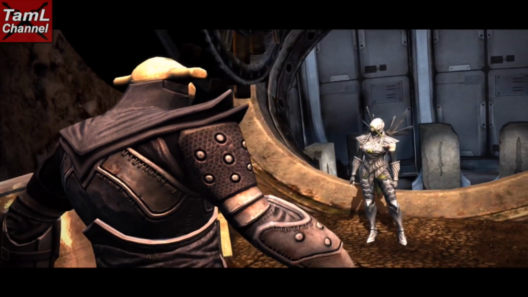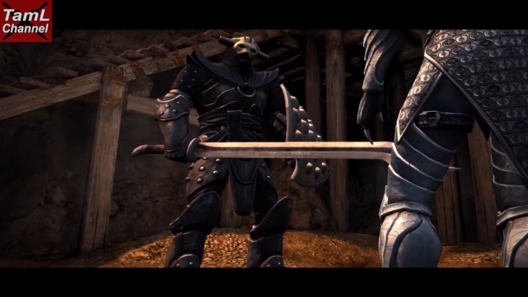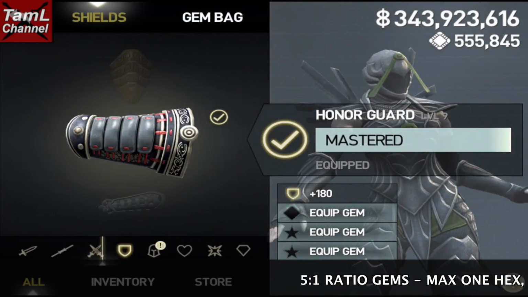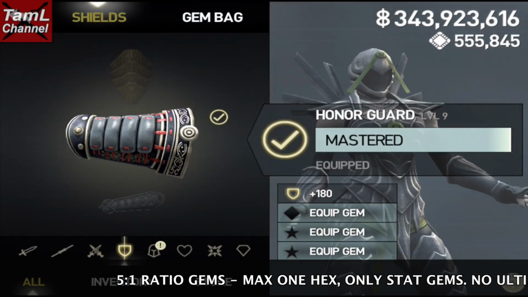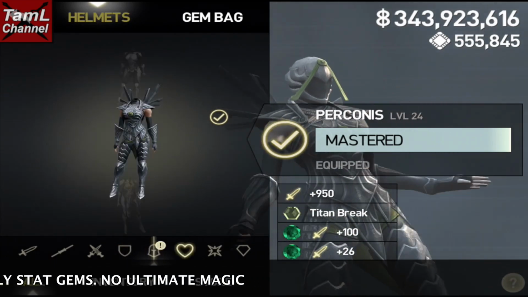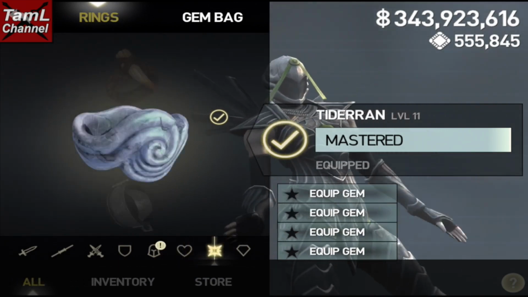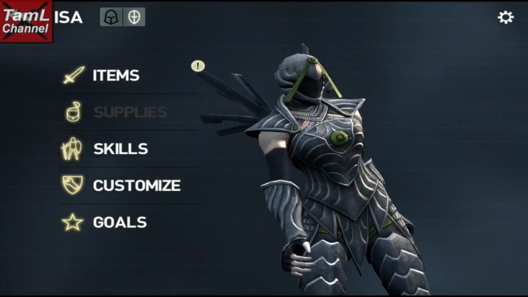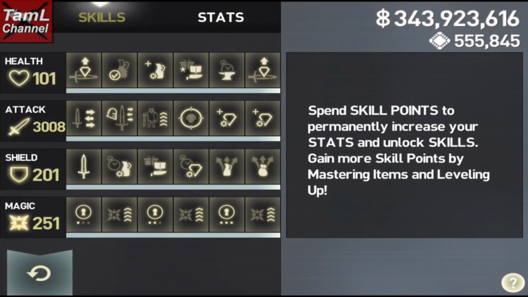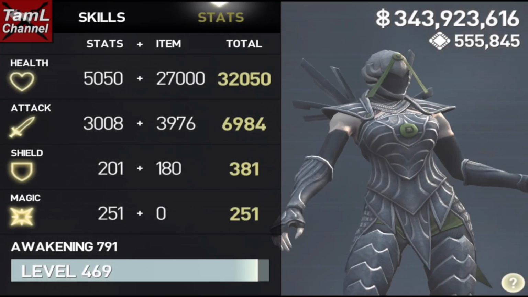Guys, in this video I'll show you my skill fight against the boss Terrovax, and it's a 5-to-1 ratio fight. So the only gems you can use are a maximum of 1 hex gem and stat gems, and also you can't use ultimate magic, so I wore a ring with no magic, and that saved me the 500 chips from taking away ultimate magic. And also you can't have any potions.